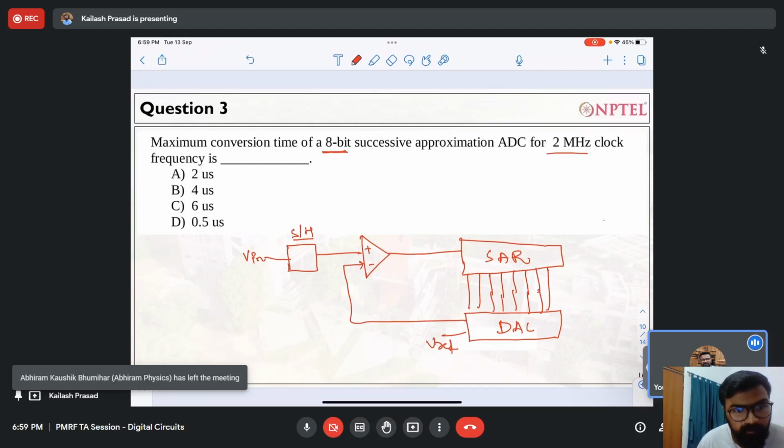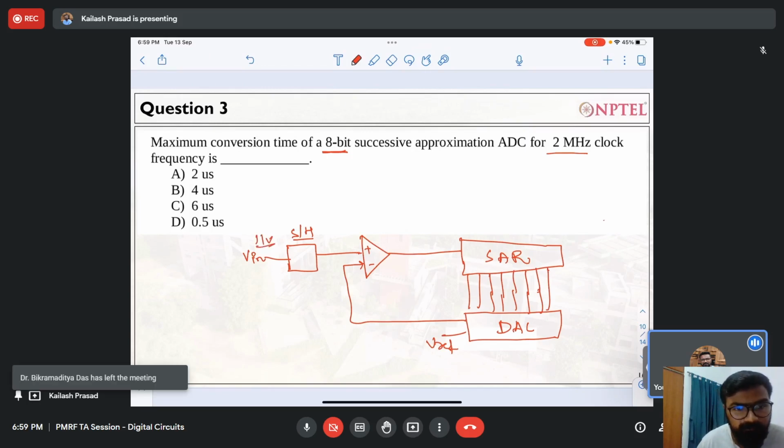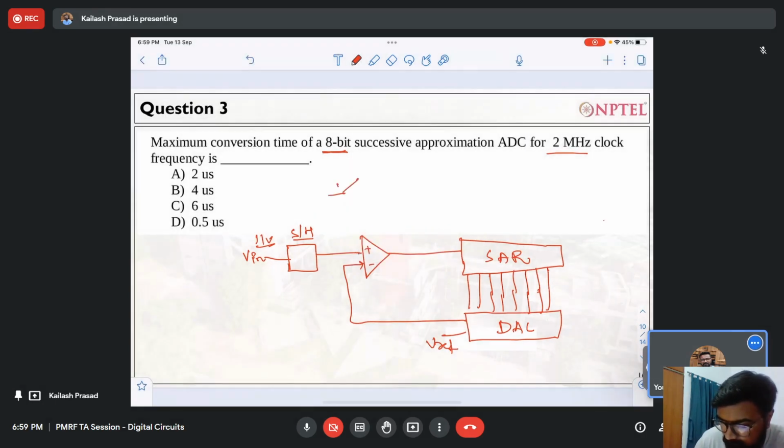So how it works: if you get 11 volt here, the sample and hold circuit, which is nothing but a switch and a capacitor, will hold the value of 11 volt. Initially you initialize with VDD by 2, or the SAR logic behaves like this: you initialize with 1 0 0 0 0 0.